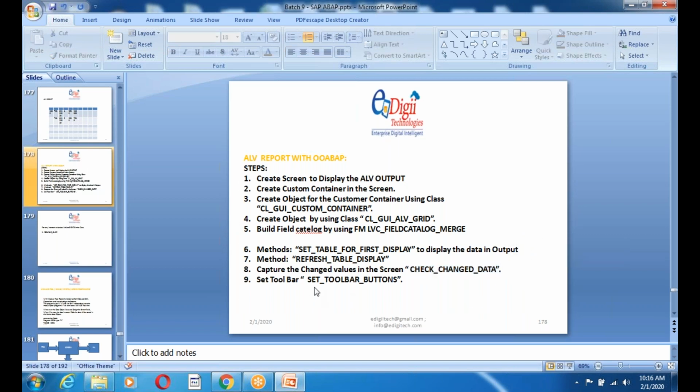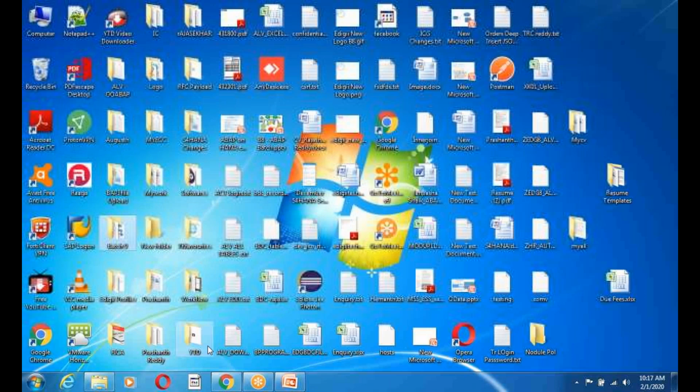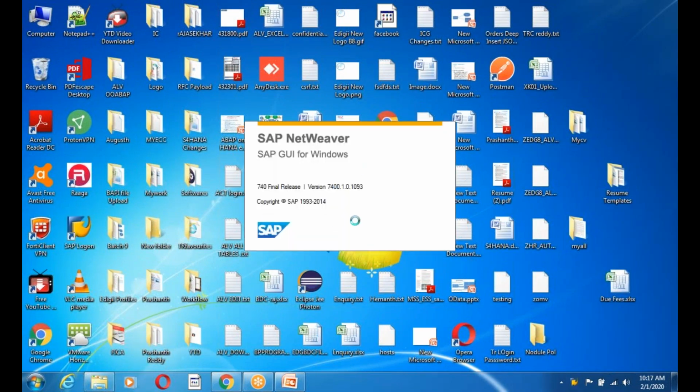And if you want to set your toolbars, we are going to use set_toolbar_buttons. So first let me go to the classes. This is the main class, CL_GUI_ALV_GRID, to display your ALV report by using object oriented ABAP.